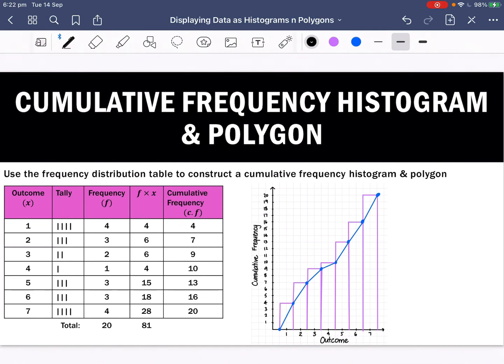So if I wanted to calculate the median, I'd be looking at where my middle half of scores is. So the middle of this graph is between my 10th and my 11th score. So I go across and see where it lands. When I go across at my 10th score, it lands right in the middle of my outcomes of 4 and 5. So that means my median is in between 4 and 5, which is 4.5, which, if you remember back to our previous video on sorting data, when we looked at the median using this table, is what we got.